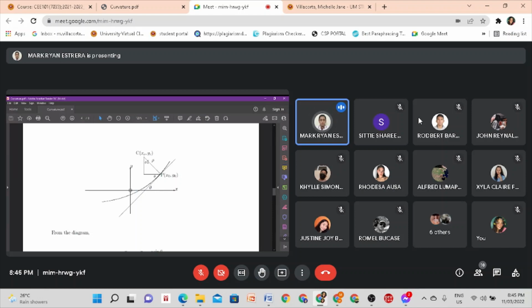So if you have this radius here, this is the center, this is the radius of the curvature symbol. Then you have this point P. And point P is the tangent point that we saw earlier. So an analysis was done on how to get xc and yc using your radius of curvature, and the relationship is theta, and then theta here.